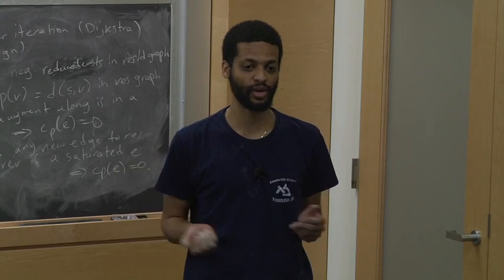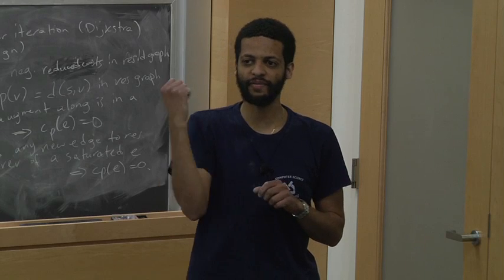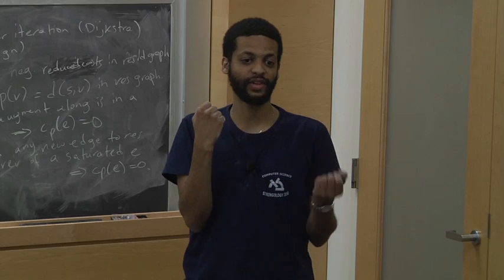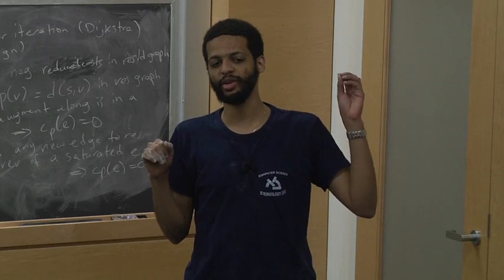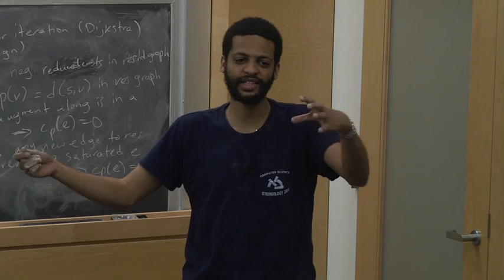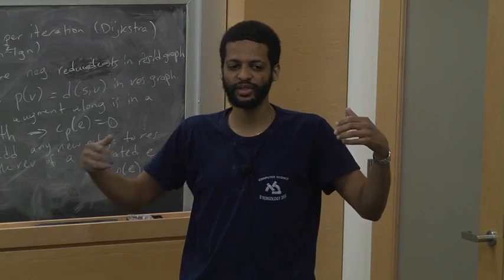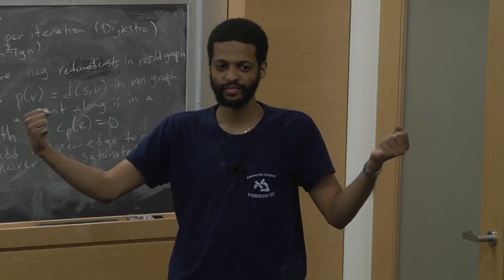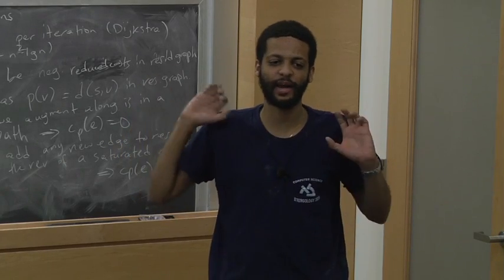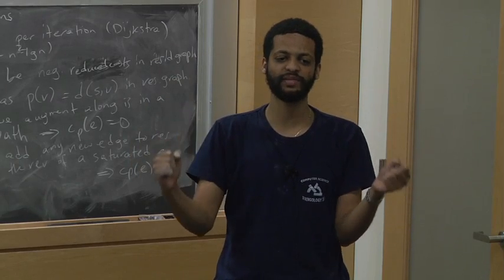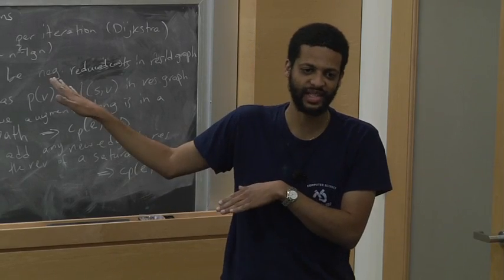So now you need to turn this into a valid circulation. By fully saturating certain edges, some vertices have extra flow coming in and some have extra flow coming out. And you need to fix that. You need to send the flow back to where it came from. So you'll create a new source and sink, connect the source to everyone who needs to push flow out, and everyone else you connect to t, and you set up the capacities so that the capacity is equal to exactly how much flow needs to be pushed out. And now you find a min-cost max flow in that graph. But that graph has all non-negative costs. And then you can use basically this.